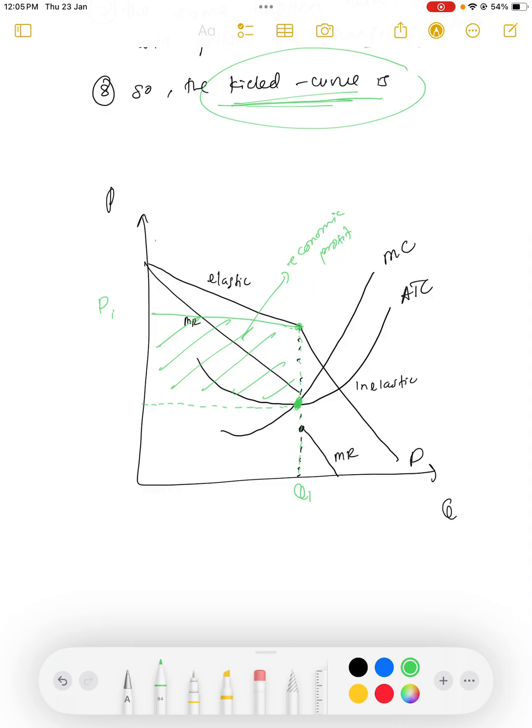So from the kinked curve, we can determine the quantity. Alright, as you can see, this is the marginal cost, and this is the average total cost. So it represents like this. Where to find the economic profit? So this line, the cross between MC and ATC here is a point, and also with the kinked curve here. Okay, kinked point. So you draw like this. So this table is actually presenting the economic profit.